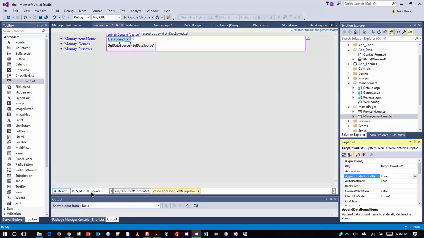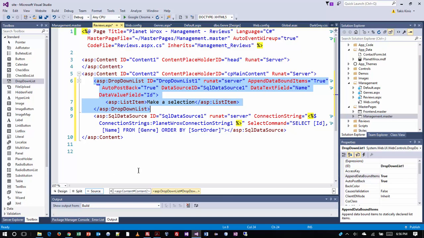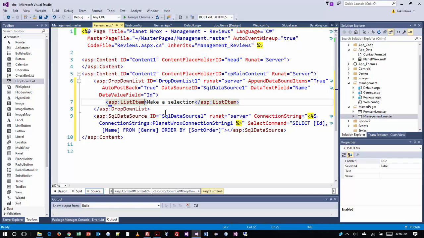All right, then they want us to switch over to Markup View, and it says here that if the static list item that instructs the user to select that does not have a value attribute, add it manually to the empty string. So they have an example in step 10. What I'm looking for here is right in this spot. With this list item, they want you to add value equals empty quotes.